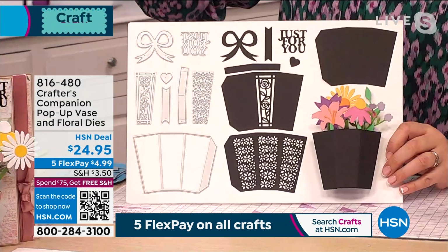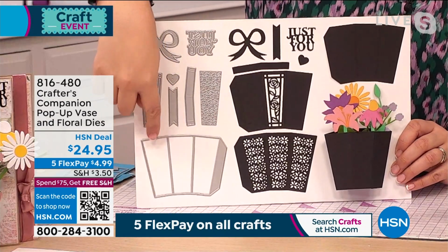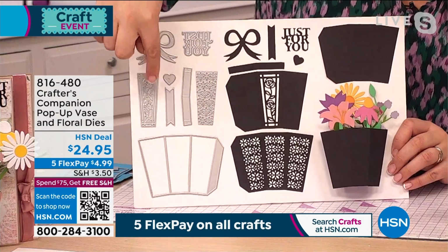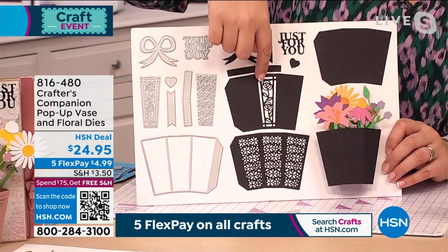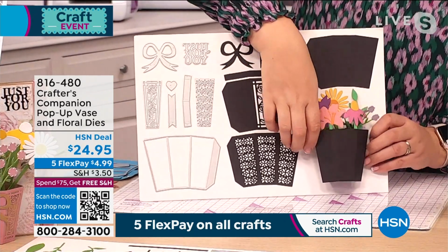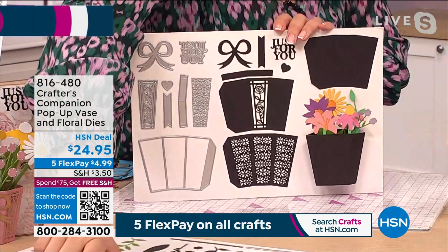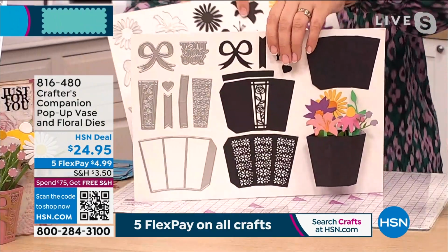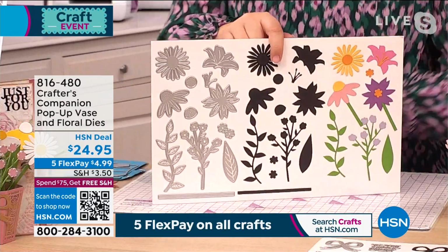This one here is your worker die. So this is the die. I'm going to show you how we make the vase. So it comes as an outer die. You've got 2 extra insert dies if you want to add in little patterns like this into the inside. That is going to make you this. 2 of these together makes you the actual vase. So that is your vase die. Then, or do you say vase over there? I never know whether that's our posh English, Suzanne, or if it's the proper way to say it.